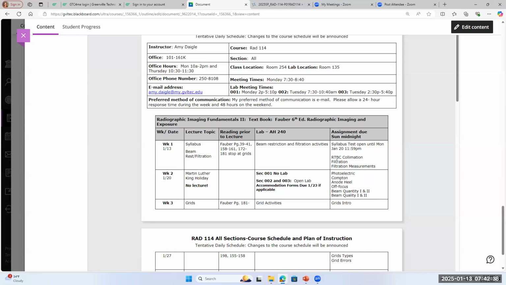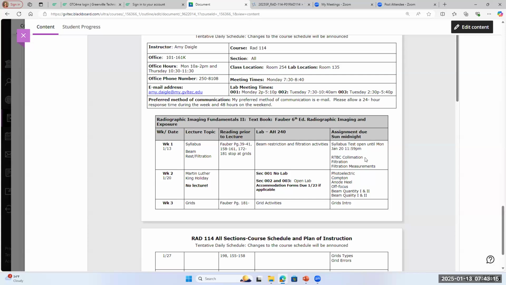So you will have your RadTech Bootcamp collimation, filtration, and then filtration measurements due. That's for next week. Instead of giving you page numbers in the midweek reminders, that's a lot of work for me to keep up with when RadTech Bootcamp moves stuff around. I'm constantly having to look and see, where have they moved this, and put the page numbers in the lab manual, in the midweek reminder.